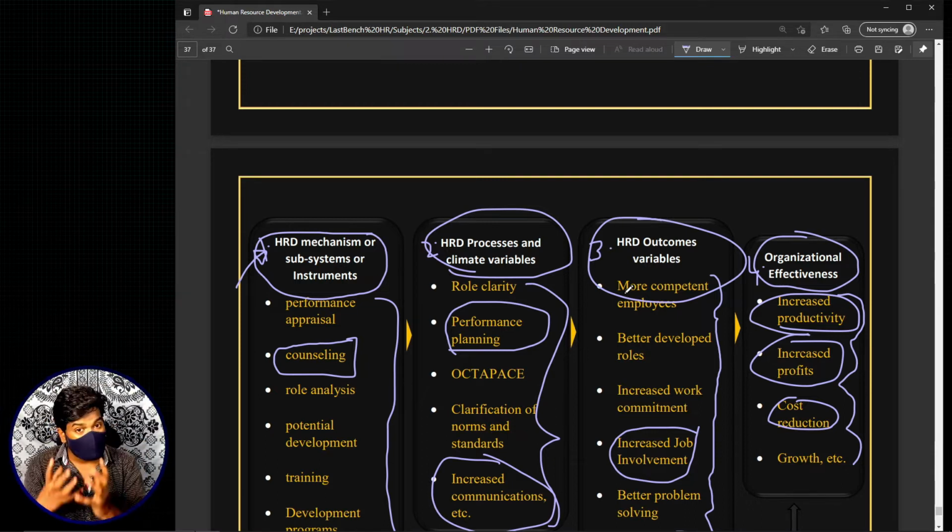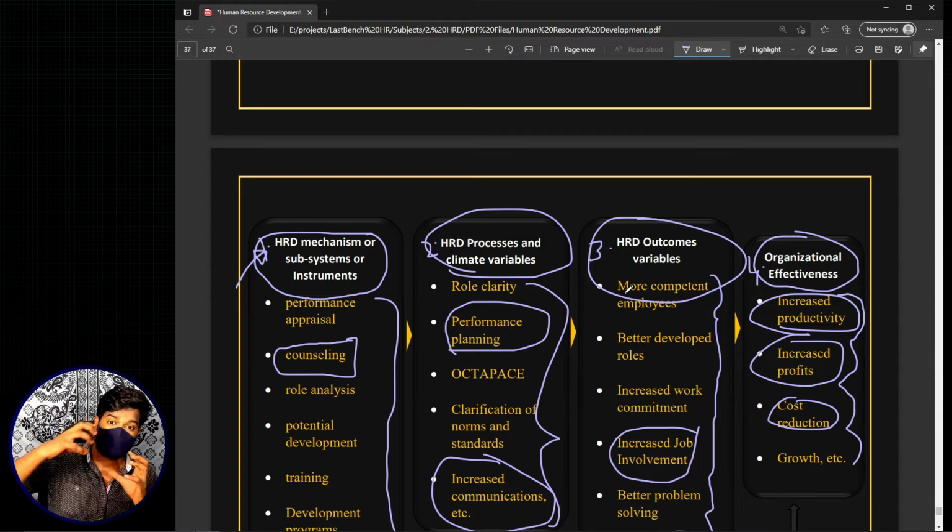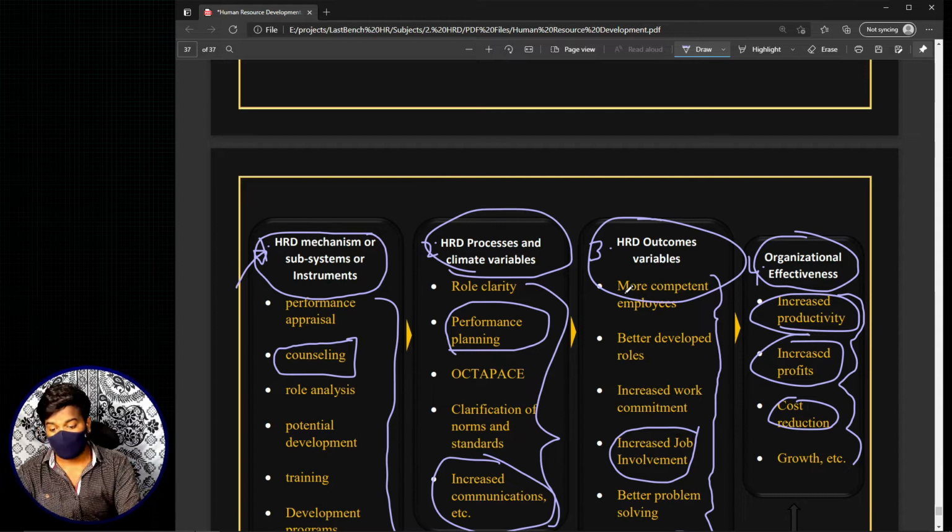That means there will be certain situations in which even though you have used all your HRD mechanisms in a very efficient, effective way, and even though you have got a positive outlook towards the HRD processes, and even though that in turn created very positive HRD outcomes, or basically that created a very good impact on the employees' performance or whatever it is, you can't always tell that, because everything is going in a good way, I will have a positive impact on my organization.